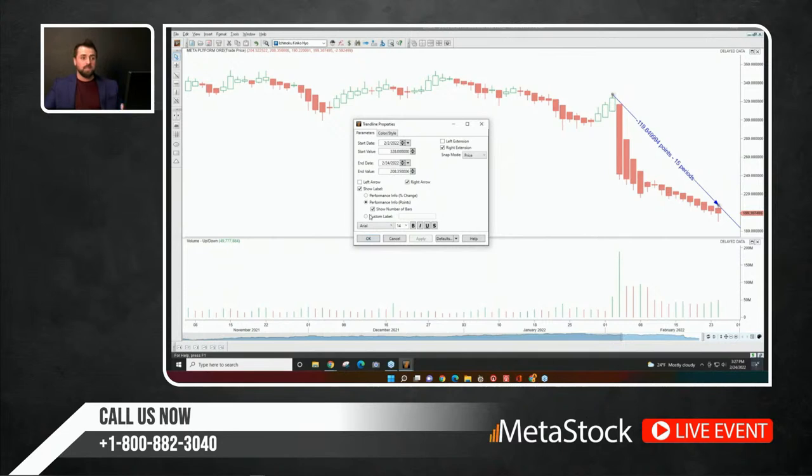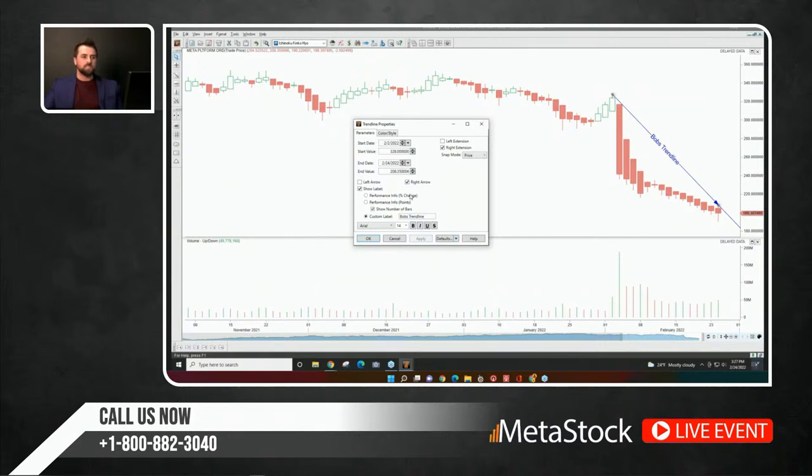So that's really neat. Also, you can do custom labels on here. So maybe I want to change it to Bob's trend line. All right, let's apply that. Now it states Bob's trend line. Maybe you're trying to showcase something for some charts that you're sharing somewhere, or you want to write yourself some notes and some functionality on there. Yeah, custom labels and then custom arrows, everything on there.